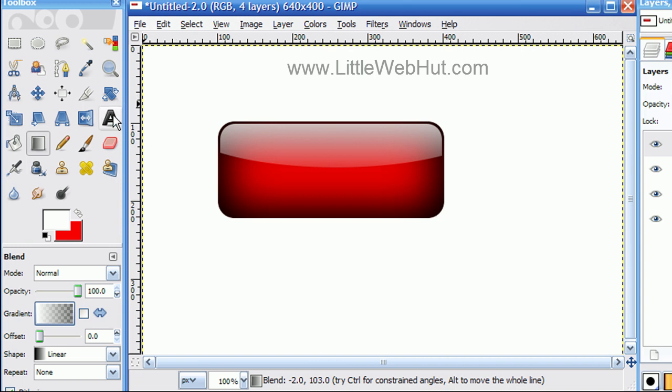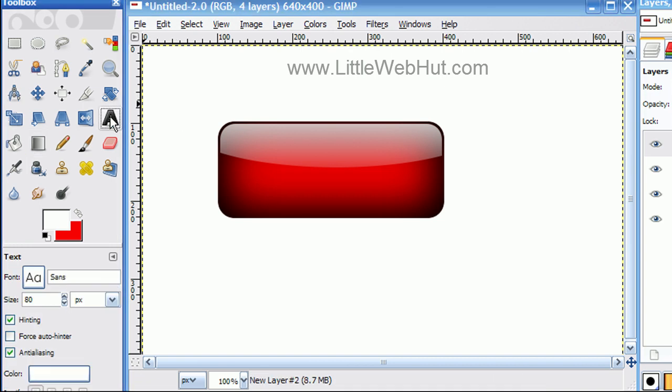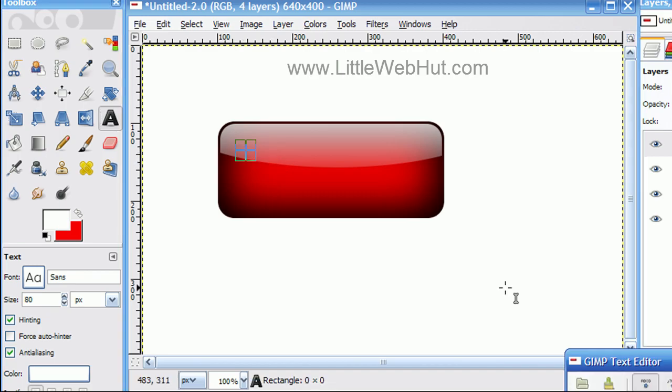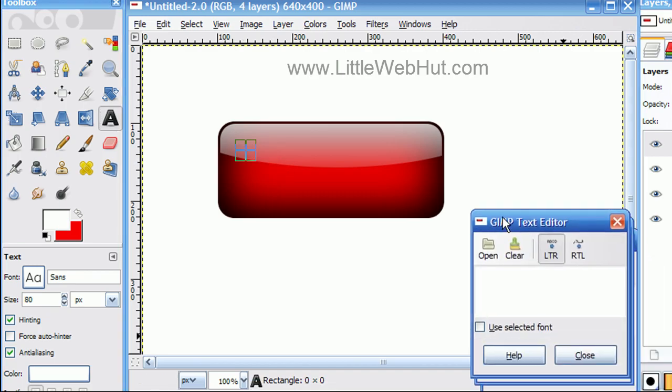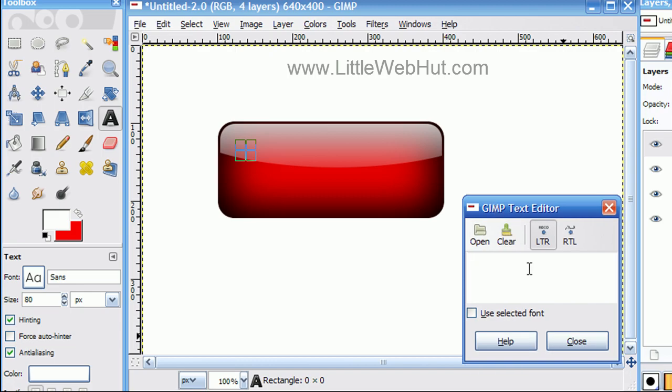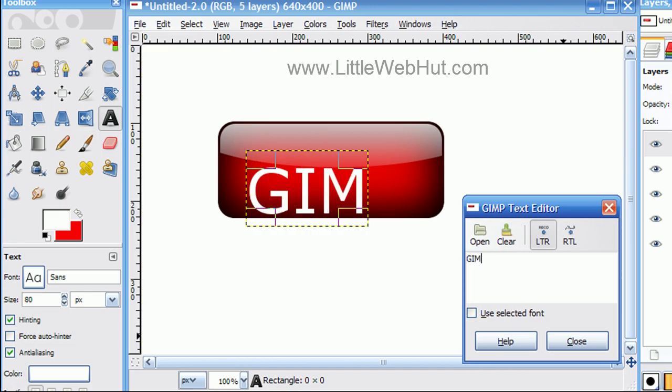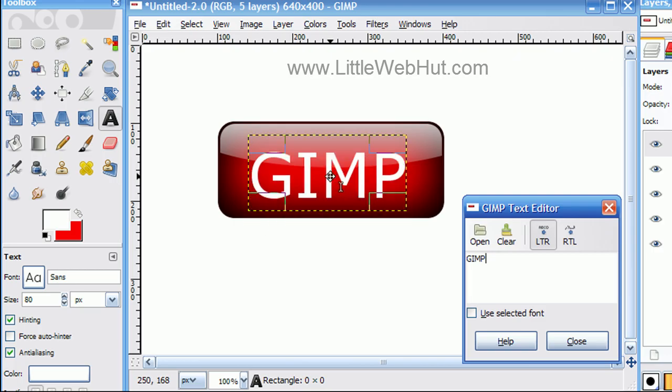So I'm going to go over here and select the text tool. And I'm going to type in GIMP. And I've got the font size set to 80. So I'm just going to position this.